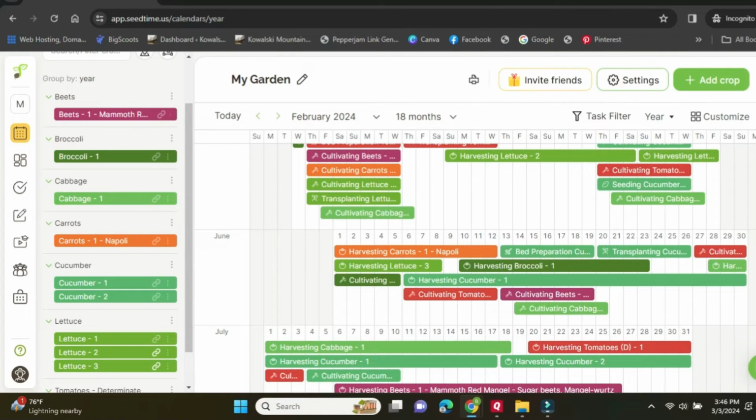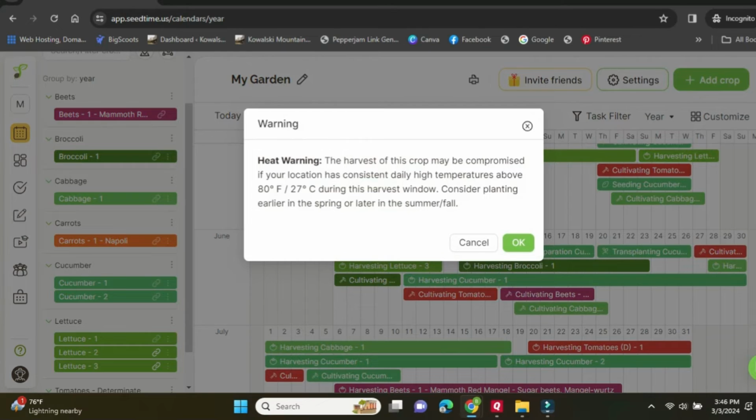Now I could spread them out, and I can also do the succession plantings. I love this feature. Let's do succession, and we get a heat warning. So anything that had a strong heat warning for any planting at this time at all, like the cabbage and the kale, both of those are going to have to go into our fall garden. But some of these things, like beets, will also be planted in our fall garden as a succession to our spring garden. All right, so now I think you've got the feel of how SeedTime works.